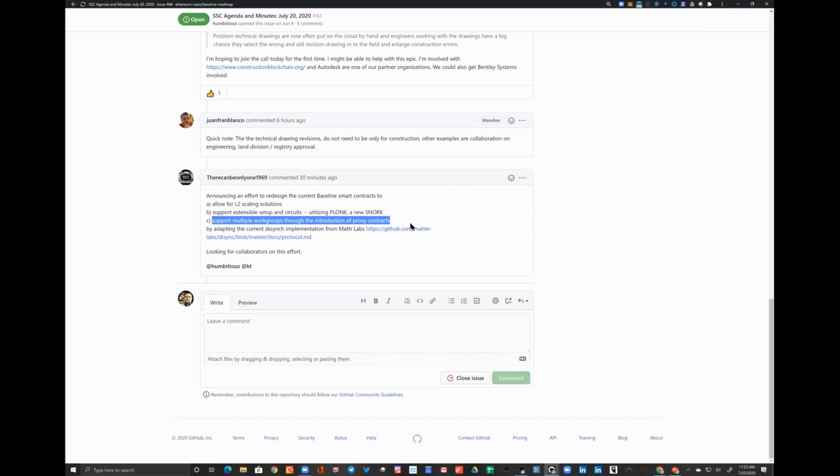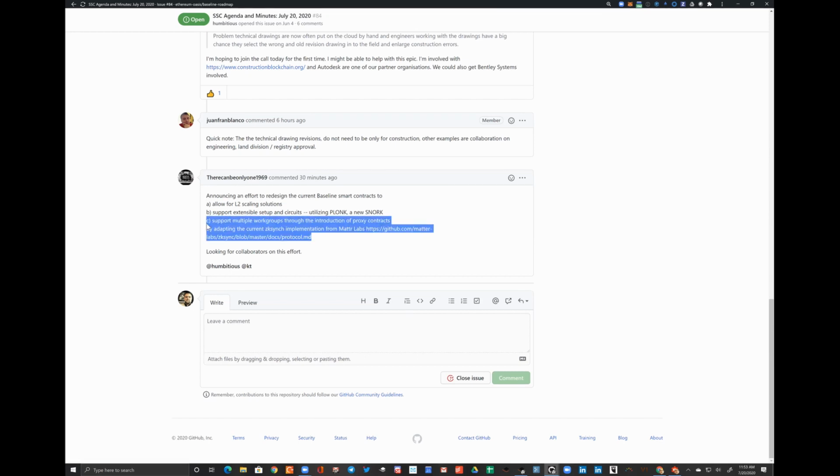So using extensible setups as well as extensible circuits, which means you can create one proving circuit for multiple different business processes.